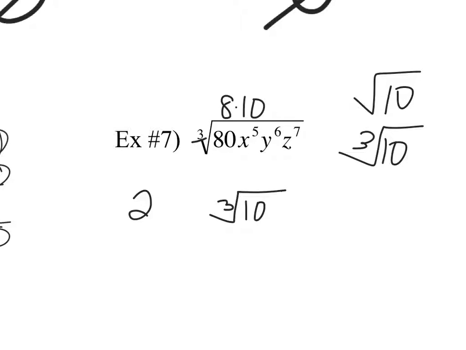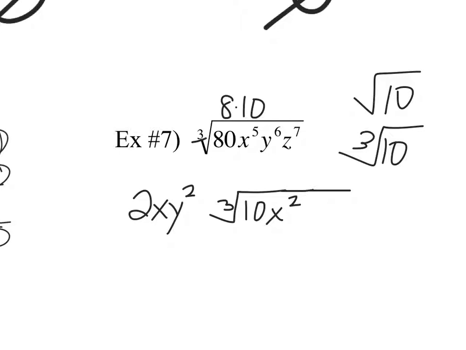All right, now let's do the letters, the variable part. And here's the way that I like to do them. I like to think 3 goes into 5. I'm going to divide 3 into 5. And how many times does it go in evenly? 1 time. And how many remainders do I get? See, they get 2 remainders, right? And I like to think of it that way because they remain back inside the radical. It's kind of cool. All right, 3 goes into 6. How many times? 2. Exactly 2. No remainders. Nobody's left back behind.